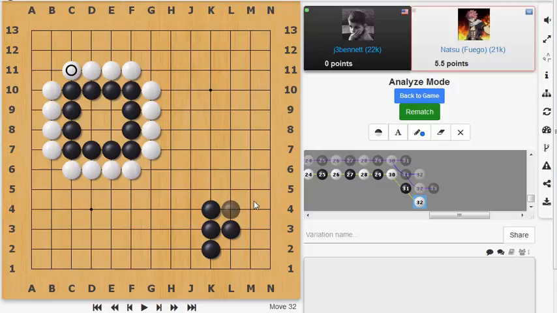This group is unconditionally dead. There's no way for black to save it, even if it's black's move. Black needs 2 moves to save it. If he goes here and white plays somewhere else, and then he goes here, then he's got a structure with 2 eyes, an eye here and an eye here, and white can't play inside. So that is going to be alive.